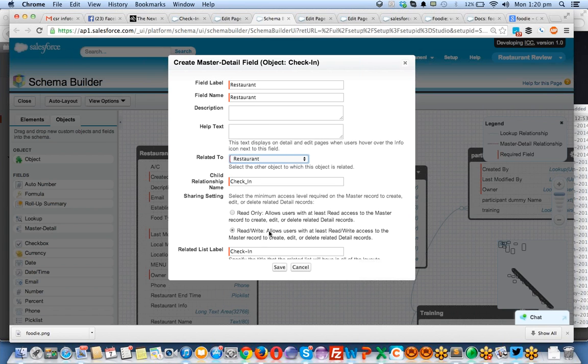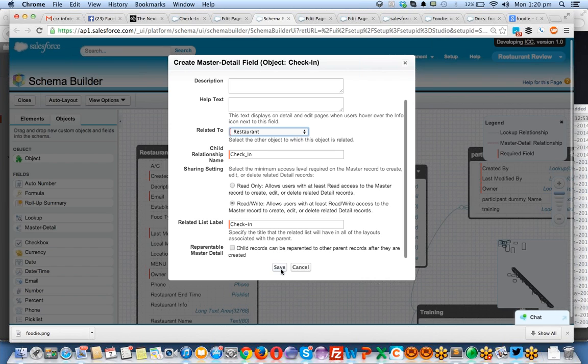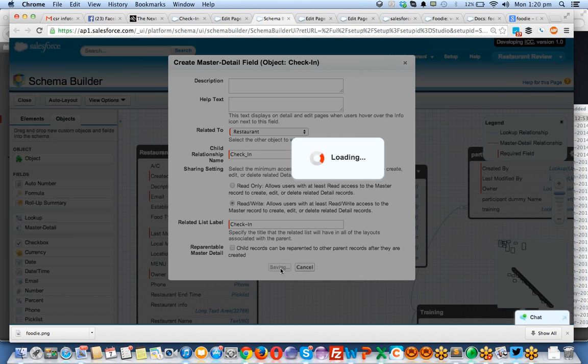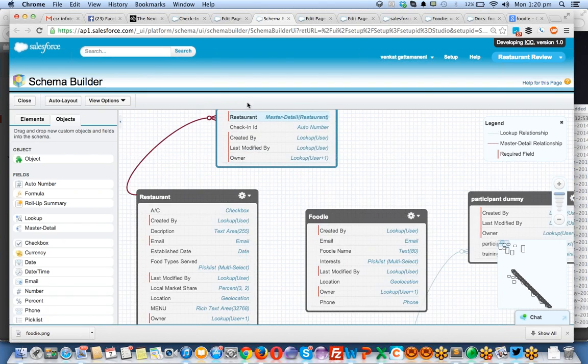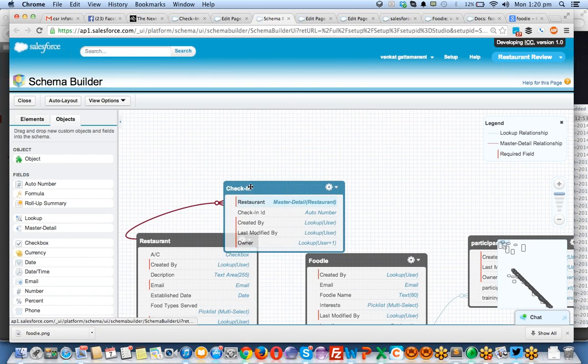What happened to restaurant? Yeah, it's here. And click on save. So here are some options. I will explain them in the coming classes when I'm explaining relationships clearly, because that's a special difference between lookup and master-detail relationships.